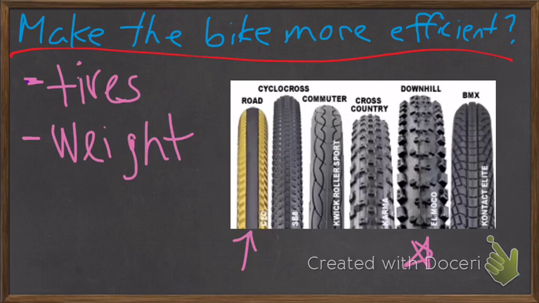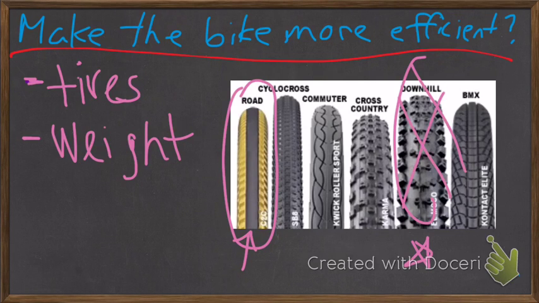So things that make your bike more efficient, well, it depends on what goal you have. If you're thinking about a road bike and you want to go further with less resistance, then we're talking about something like this instead of this. Thinner tires that have less contact with the ground, less tread, and a lightweight bike that's going to allow you to move faster so you're not having to pedal the weight of the bike.